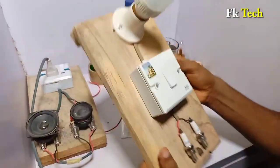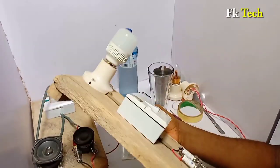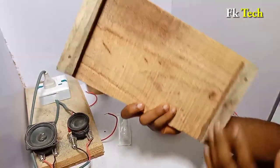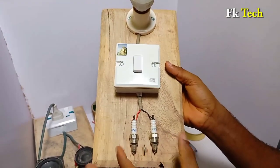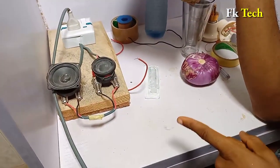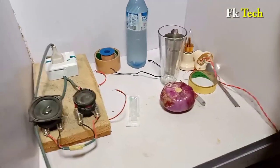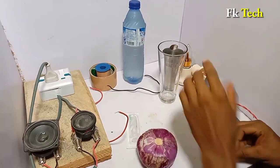And I also have a small one here that I use for small things around here. This one just contains two spark plugs. This is copper plugs, but this one is iridium. This is Denso iridium plugs, but this one is copper. Anyway, I'll show you how to construct with onion today.